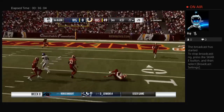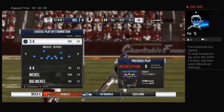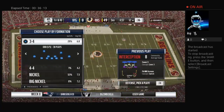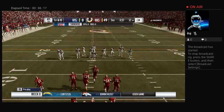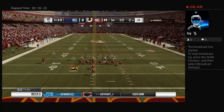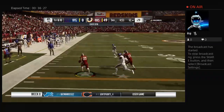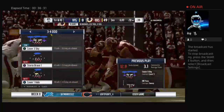And now here's another interception. And it's Clinton Dix with a pick. What a nightmarish game he's having now. 6 interceptions that he has thrown. Absolutely unbelievable, isn't it? Hard to believe we're watching this, but it just tells you about the game of football. It giveth and it taketh away. Yeah, the guys, though, that have thrown 6 interceptions in a game, the likes of Peyton Manning, Brett Favre, I think Joe Namath, he did it 3 times.